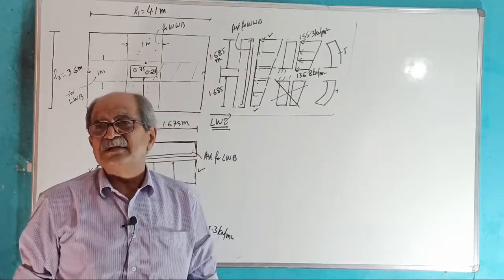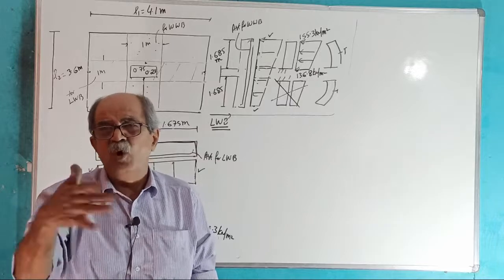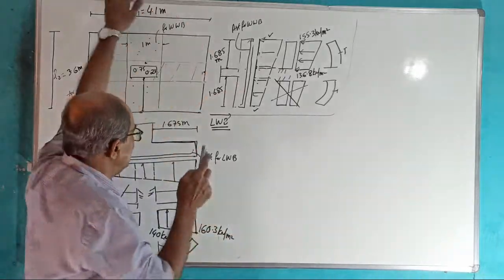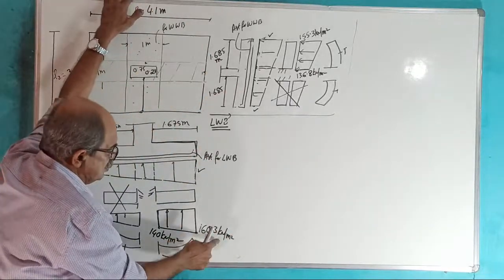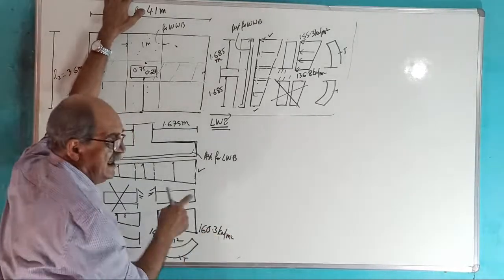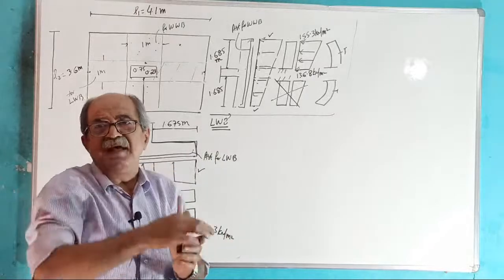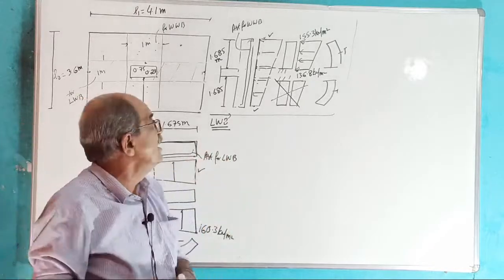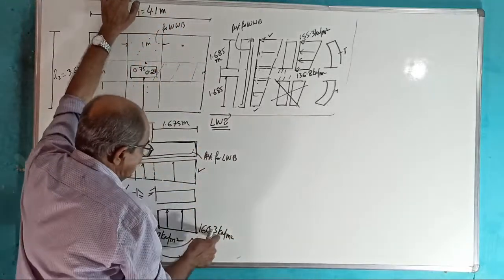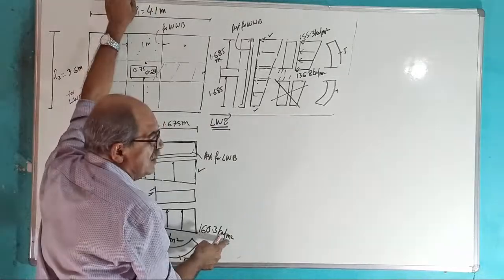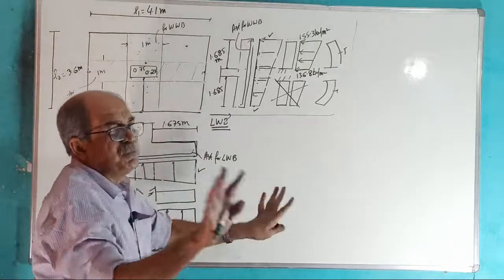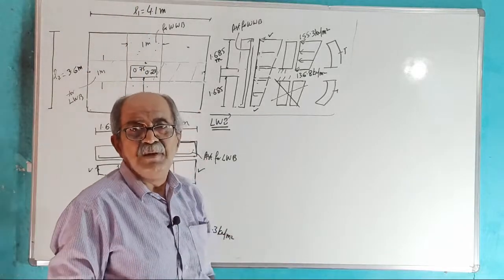If someone asks the doubt, why, then no answer from me. It is told 100 times. Even though it is kilonewton per meter square, it is kilonewton per meter for a strip of 1 meter. Sorry, now I will not tell. If anybody tells later, sir, that kilonewton per meter square is there, I will tell, don't come to my class. There is a limit for explaining.